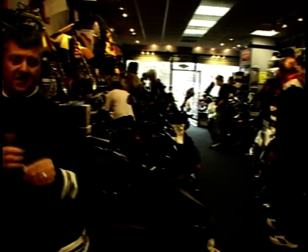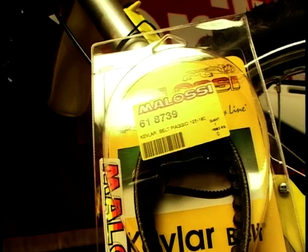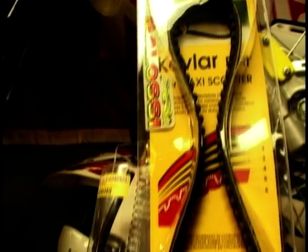I mean, this is the Scooter Shack in Southport, one of many, many shops that are available for you to go and have a chat with nowadays, who specialise specifically in scooters. They're all over the country. And the great thing about guys like these is they're experienced on scooters alone rather than motorbikes in general. And that means they can offer you advice, probably fit you a few things, and make your bike or your scooter go that much better.